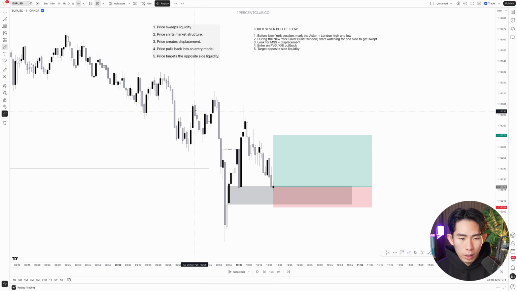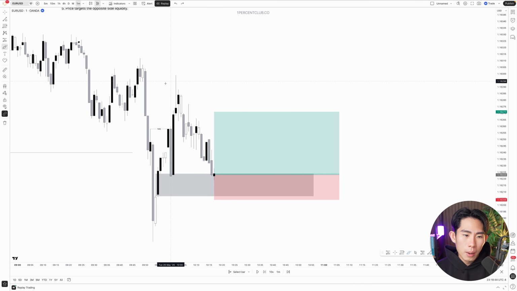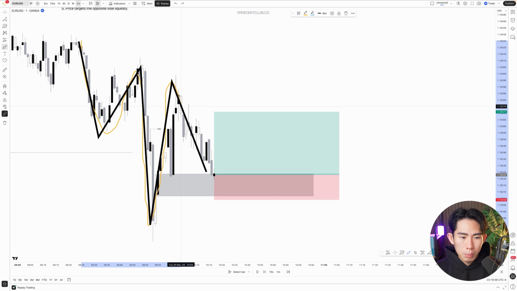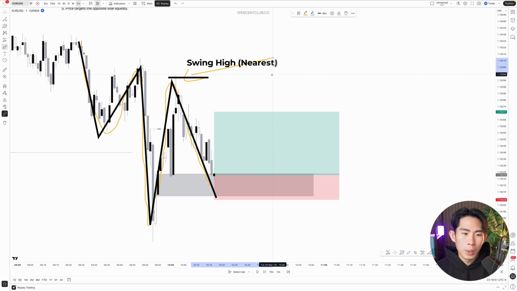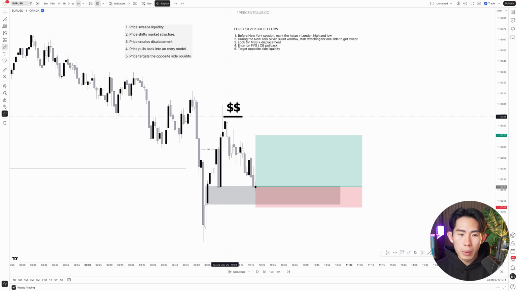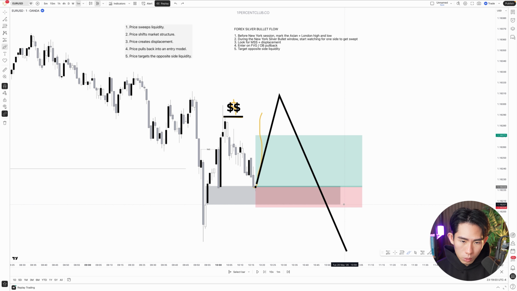Okay, so if I'm looking at this chart right here, what happened was that price comes down, pulls back, comes down, pulls back, right? So this becomes the nearest high. So ideally, we should be targeting somewhere around here, right? Because we know that there is going to be available liquidity above this high. So what can potentially happen is that price can come up there, swap that liquidity, and then start going down.